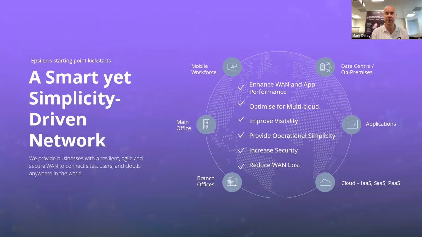Now, here at Epsilon, our role is to help work with you to design, deploy, and run a network that is built for you and the needs that you have newly defined through this exercise. So our WAN solutions incorporate everything I've spoken about to put you in the position of pilot, really, for a next generation WAN that simplifies your day-to-day networking needs whilst powering up the functionality that we hope we place at your fingertips.